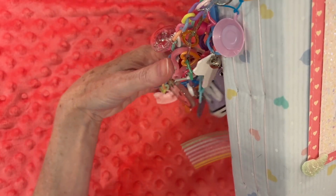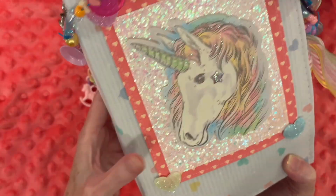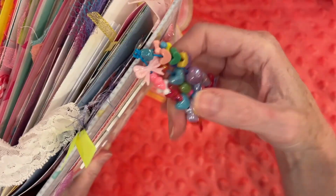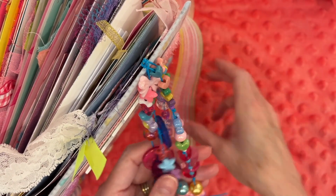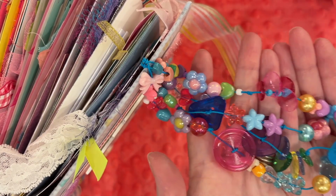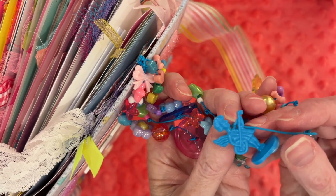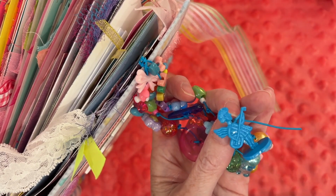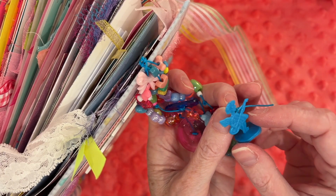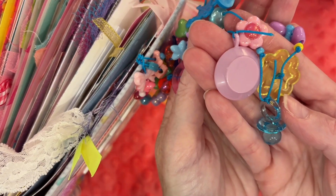And yeah, each one I'll show you because each journal has different charms and a different feel and a different color scheme. This is a removable paper clip bookmark charm, I guess, for lack of a better word. And this is just a myriad of plastic buttons and beads. I do have some vintage dime store coin operated toys, you know, the little toy bubbles that you could get with a quarter or 5 cents. And so I've tied some of those onto these as well.